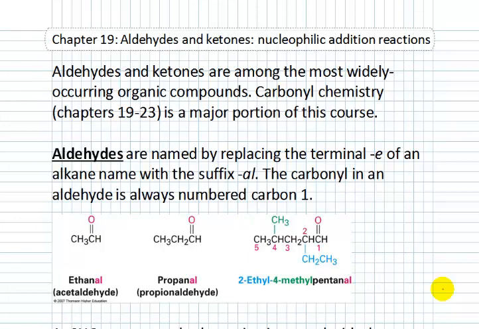Hi, this is our Chapter 19 lecture on aldehydes and ketones and their nucleophilic addition reactions. So this was our first official treatment of carbonyl compounds. Remember, carbonyl is the C double bond O, and the chemistry of carbonyl compounds is going to be a major portion of this course, right? Four whole chapters' worth, obviously.